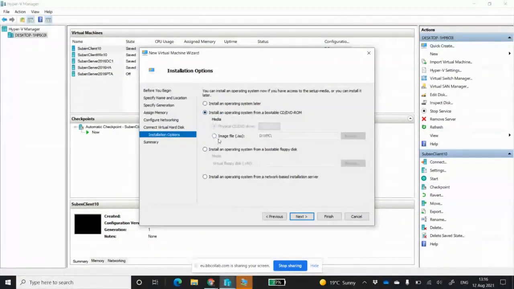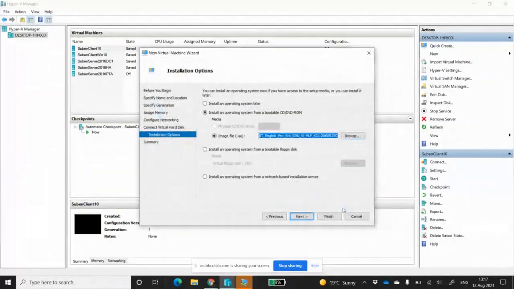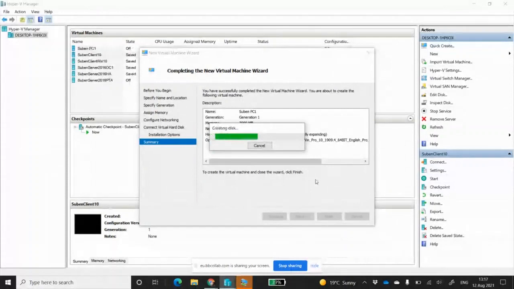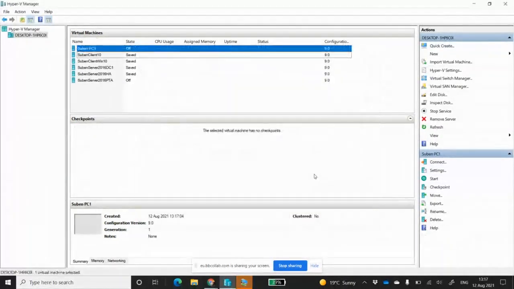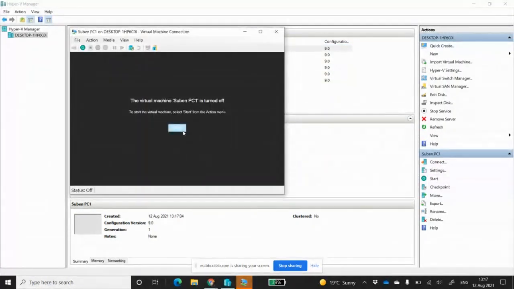I'm going to say Install from ISO. I'm going to browse for my ISO, and there it is, Windows 10 Pro. I'm going to open it, Next, and Finish. So now, when I connect to this computer that I've just created, it will allow me to connect, and this is where we got to last time.